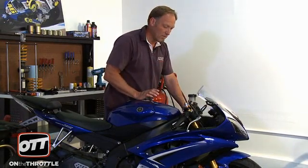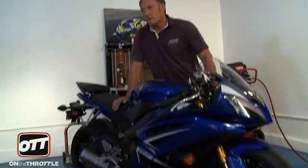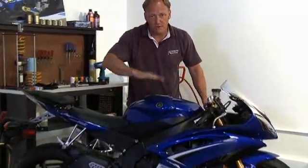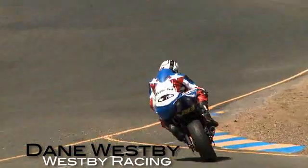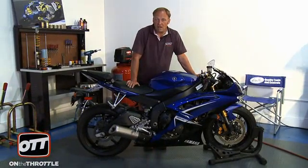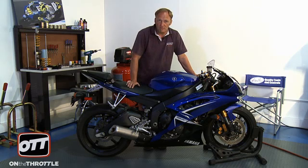So the rebound setting we have — that's OEM — is excellent given the preload we have in the front fork right now. Setting rebound is incredibly important because when the bike hits a bump, the forks and the shock need to respond to that bump in exactly the same way. Otherwise, the bike gets what we call a pogo. You can see that the bike rises and falls perfectly evenly right now. We've checked our rebound settings on the shock and fork based on our preload spring settings, and the bike works very well with the OEM settings. However, the oil is really cold, so in order to get this perfect — exactly the same as in measuring sag — you need to ride the bike and get the forks and shock thoroughly hot, then check your rebound settings again.